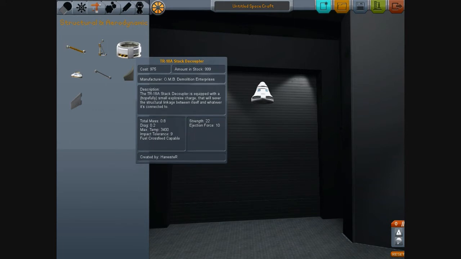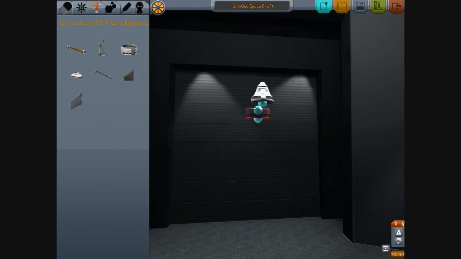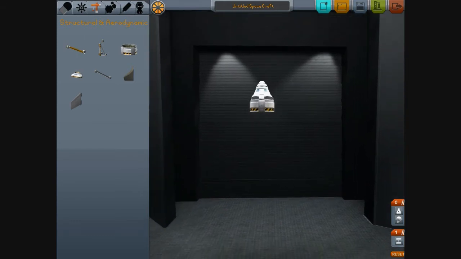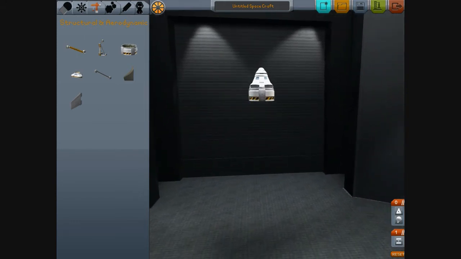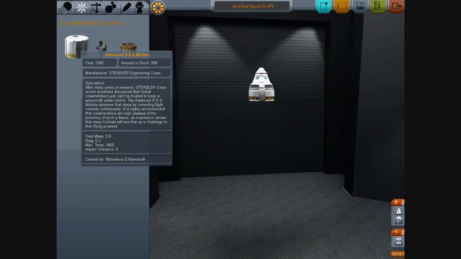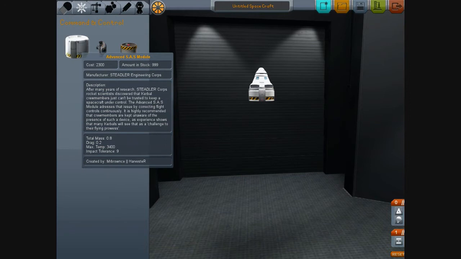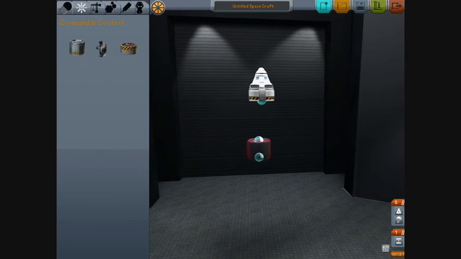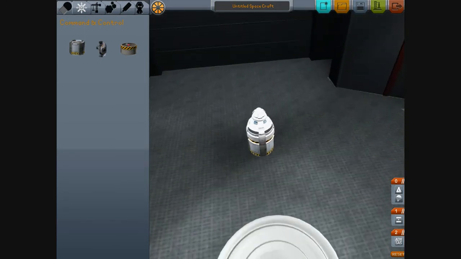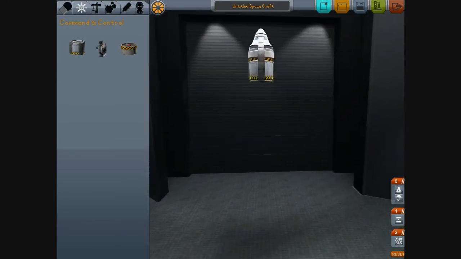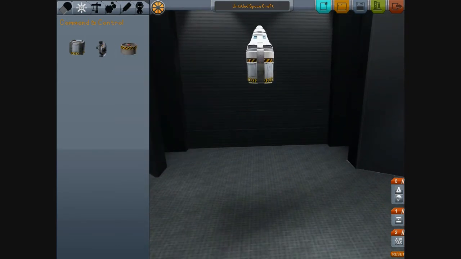The next thing we want is to detach it entirely from the rocket, so we need a stack decoupler. A decoupler does what it says on the tin, it decouples. So we've got that on there now, and just to keep the thing balanced as it's going up, we need an advanced SAS. I really cannot remember what the SAS stands for. It might even be written in this box, but I'm not going to read it. It's like a guidance computer sort of thing. We can lock it into a straight course, and it'll generally keep us steady.